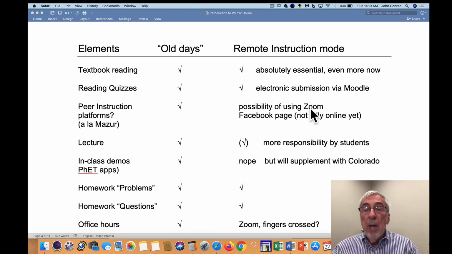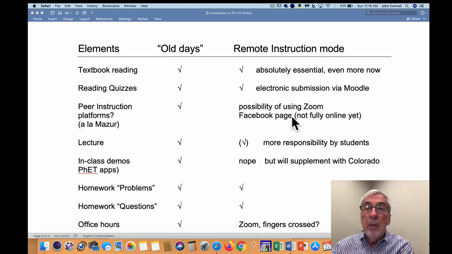I barely learned how to use Zoom, and in a course of 36 students scattered around the world at different time zones, I'm not sure how well that's going to work, but I'm trying to keep an open mind about this and trying to be hopeful. Okay. I have set up the skeleton of a course Facebook page. It's not online yet, but I'll try and use that. And that may have the possibility of letting you be able to communicate among your friends.